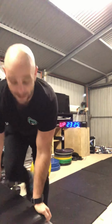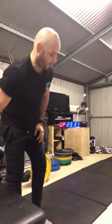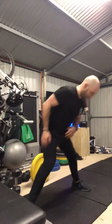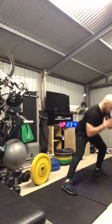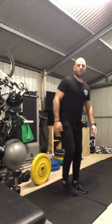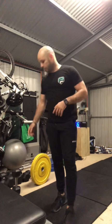Our second piece for the day is lateral lunges into a deficit reverse lunge. We're standing tall. We step out, load that outside leg, step back together, step out, load the other leg, back together. That's one, that's two. The idea is to get across. If you can get down lower, get down as low as you can, because the lower you get, the more you challenge the glute and those external rotators. So left plus right equals one.